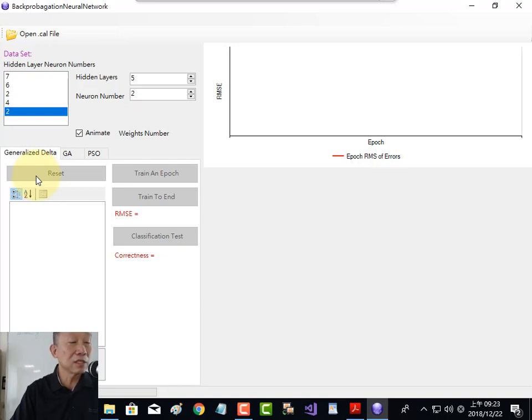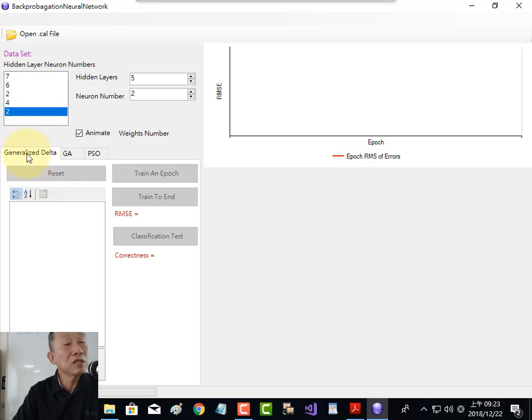So you will see the error keep reducing somehow. But remember that since the generalized delta rule is a hard computing optimization technique, your training might get stuck at some local minima, so you are not going to get further improvement at all. That is the fate of hard computing anyway.